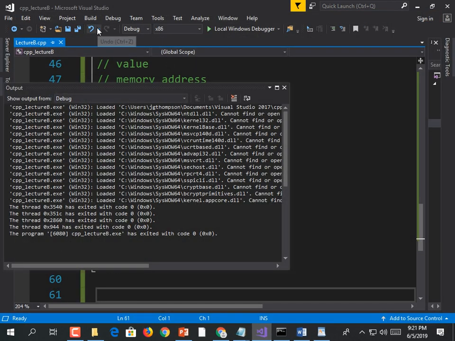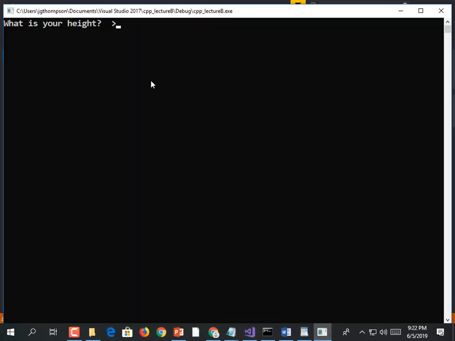All right, let's see if we can break it even further. What is your height? 72 inches. All right. I broke it because I gave it bad input. I typed in the word inches, and that's not the expected input. It didn't even wait to let me type in a weight, and then it calculated my BMI as 0. So the program is easy to make it malfunction. In the real world, you would not want to make your program this vulnerable, right? To where it could crash this easily, to where it could display output that easily.